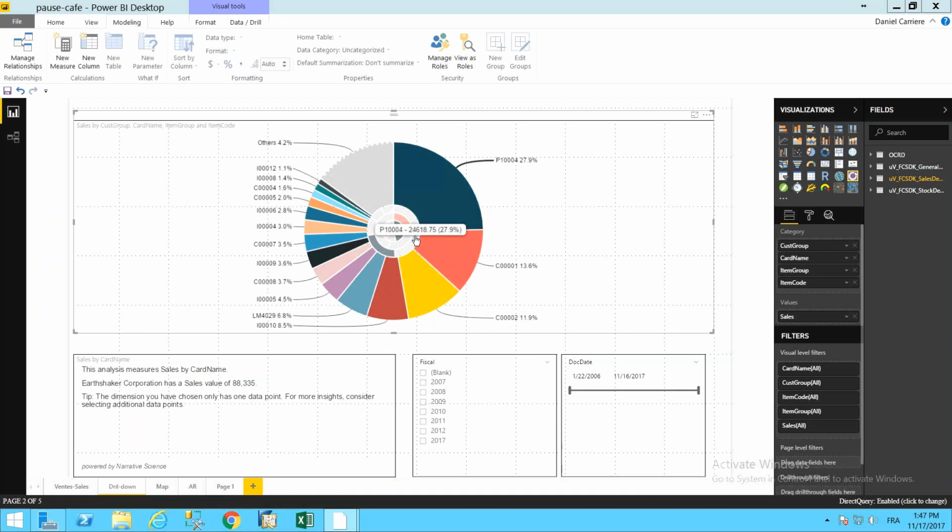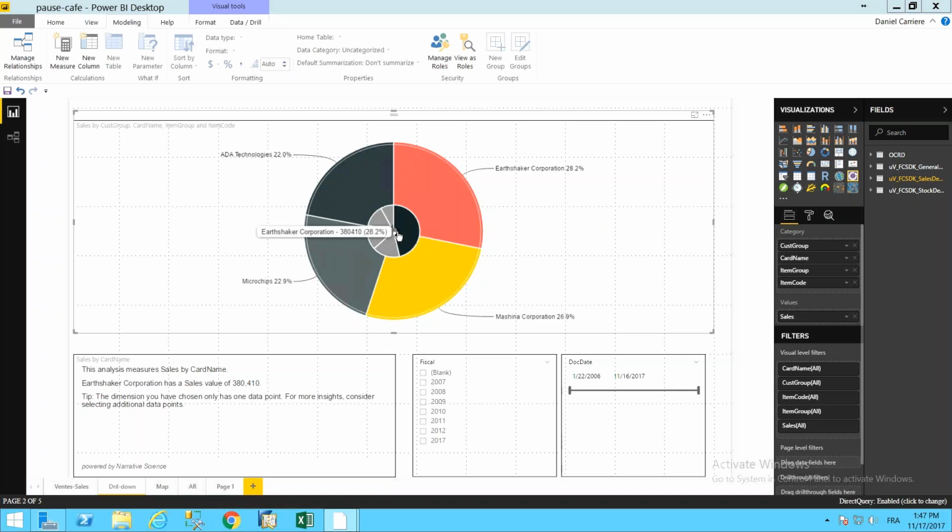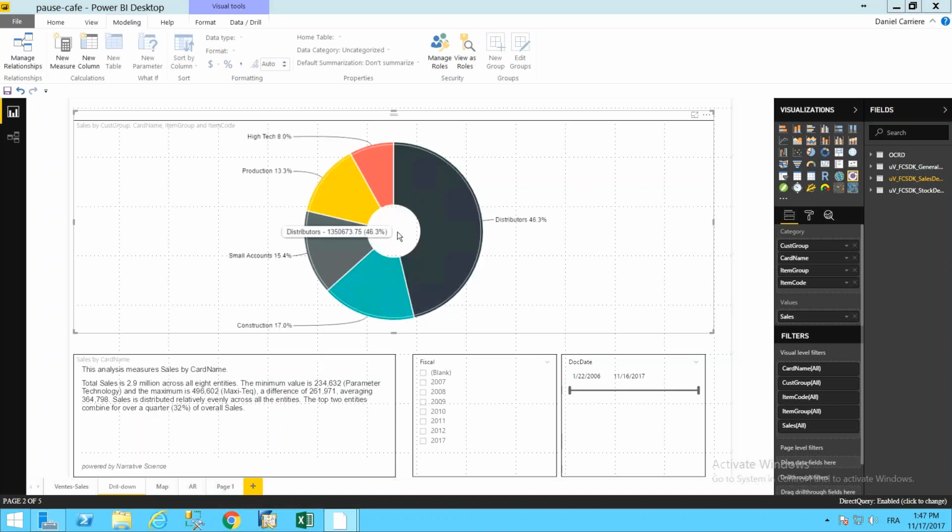If I'm going in the middle, the drill down is reverse, and I'm going back to the information that I had at first. So this is very powerful. You just have to choose the visualization that I'm calling live server. You bring that to the report, and after that, you just have to bring the fields that you need, and you will be able to create what I just showed you.